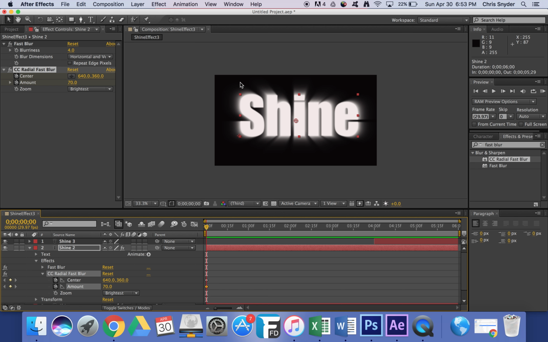So we're going to come up to the CC Radial Fast Blur. Next to the word center, you can see there's like a crosshair button here. Okay, so when we click on that, you'll notice that our mouse becomes a big giant plus sign. Okay, or kind of like a crosshair. Okay, so what we're going to do is we're going to take this, and when you start moving around, okay, don't worry about the spinning ball, that's fine. We're going to move this off to the left, but you'll notice I'm keeping the white line right in the middle of that red circle in the middle there. So when you're ready, you just click, and then that moves. You'll notice the light kind of moves off to the left there.